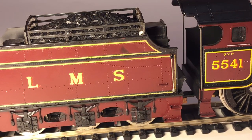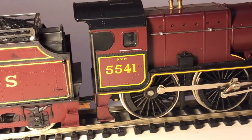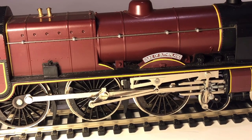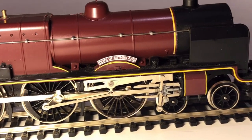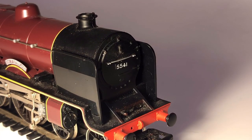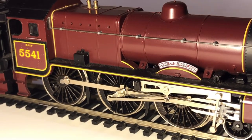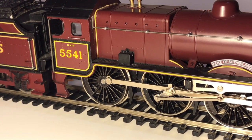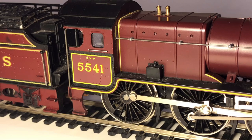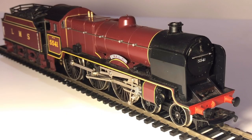Along towards the chassis there's lots of good detail. On the tender in particular, even though it is moulded, it looks very realistic with the springs on the beams. On the locomotive itself there's not much underside detail — maybe a couple of brake pads, but nothing major. And of course there are these beautiful smoke deflectors, which look wonderful on a model like this. The running number is also beautifully applied on the smoke box door. Overall, I'm not seeing too much bad moulding; the plastic has been applied well with no ugly glue marks, and the glazed windows are a nice touch.